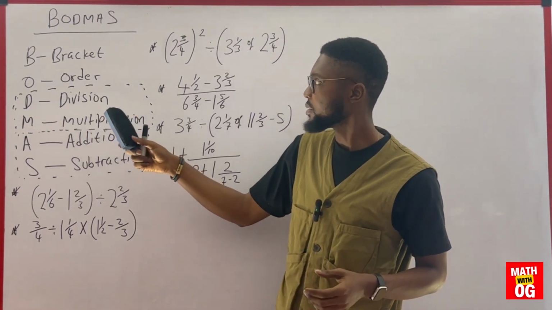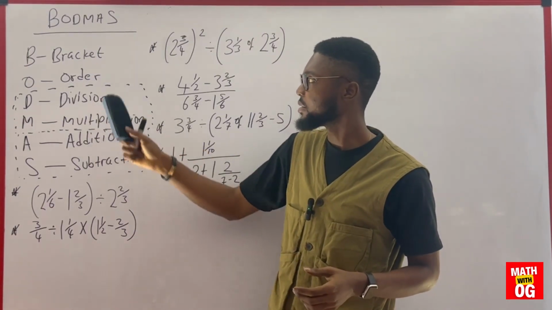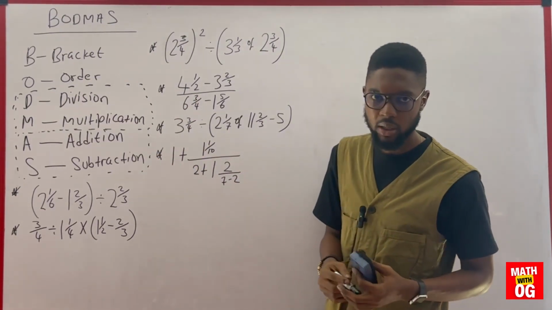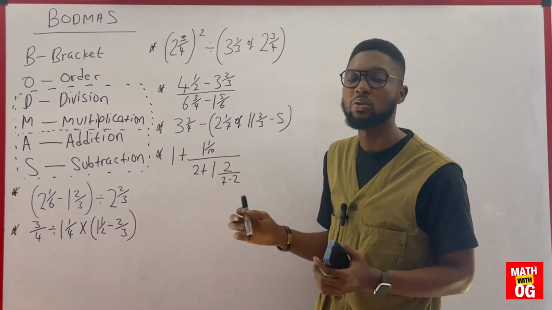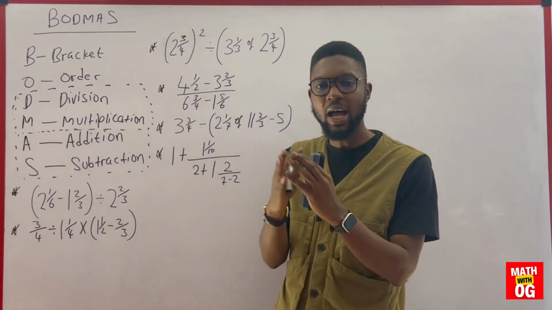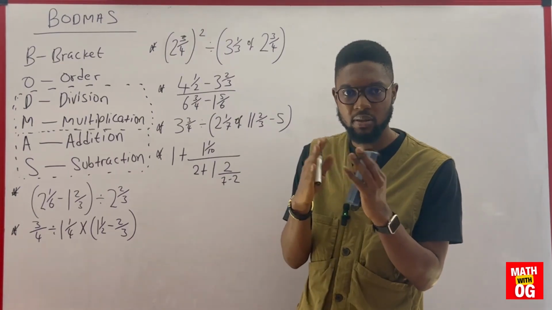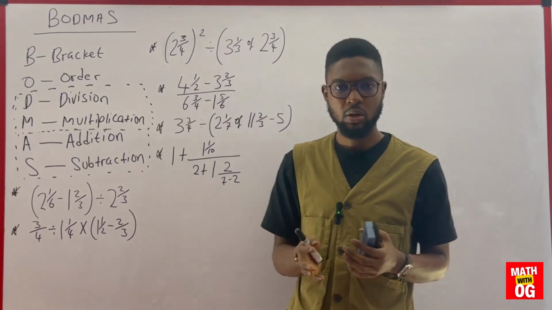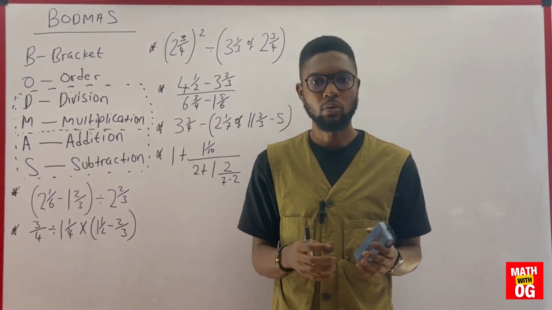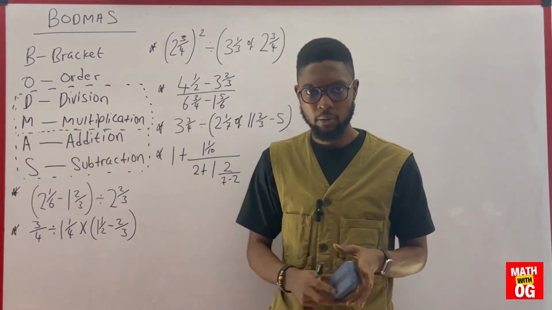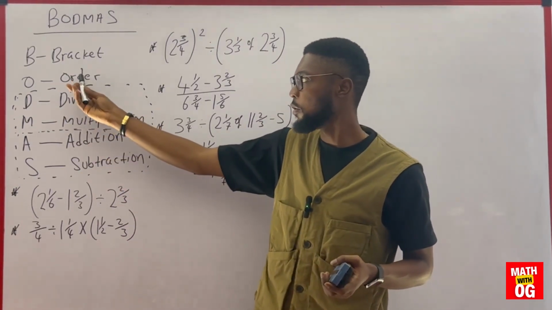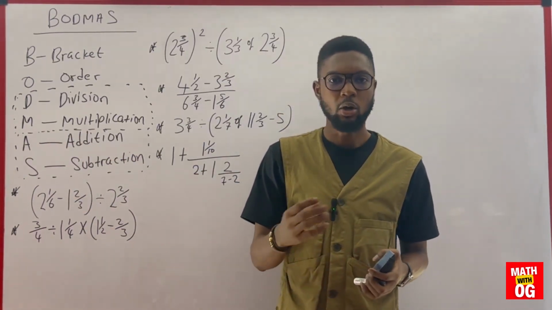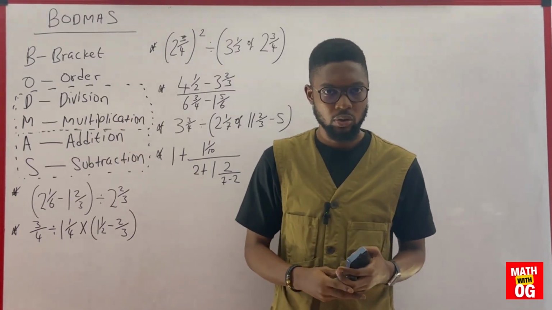The acronym is BODMAS, and all these letters stand for different operations. So the B in BODMAS stands for brackets. It means that whenever you are solving questions and you see a bracket, handle what is inside the bracket first. Next, O is what we call order. You can also call it exponent. I know most of you have mistaken this for "of", but that's not "of", because if this is "of", what's the difference between "of" and multiplication? Because "of" is actually multiplication. So you can correct that. Your O is order, not "of".